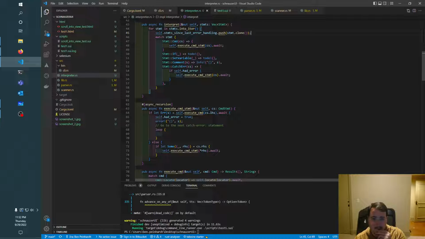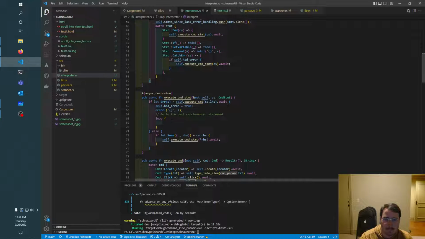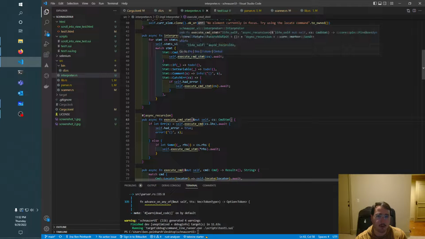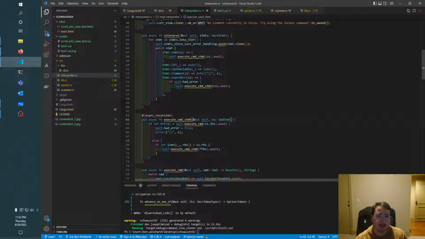But so maybe this can return a result. Or really it just needs a Boolean flag to let interpret know to go back.